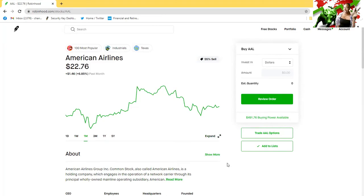So let's take a look at how I would buy an option using Robinhood, because this is the easiest platform that I find to buy and sell options on. Schwab is a bit confusing. It uses different vernacular than this. I believe that Robinhood is made for the layman, and I am okay with saying I am a part of that group. So I appreciate the simplistic nature of Robinhood, even though a lot of people are mad at them. I still use them. So that's what you're getting on this channel.